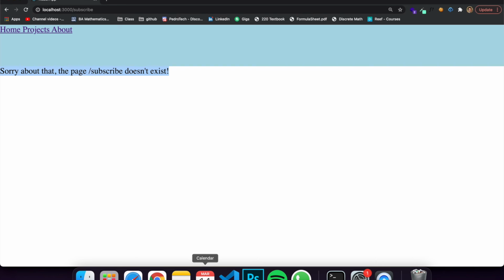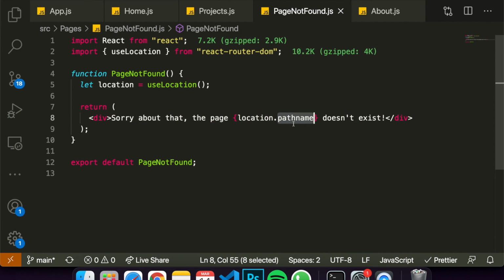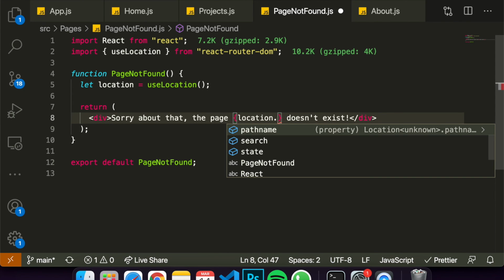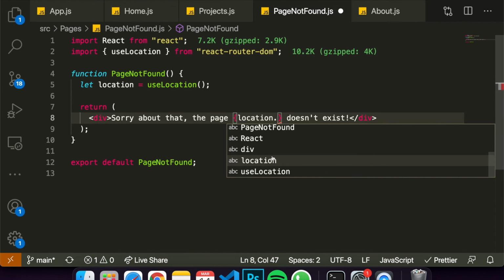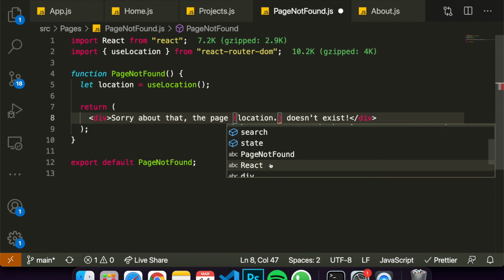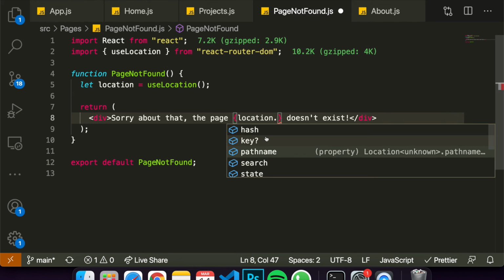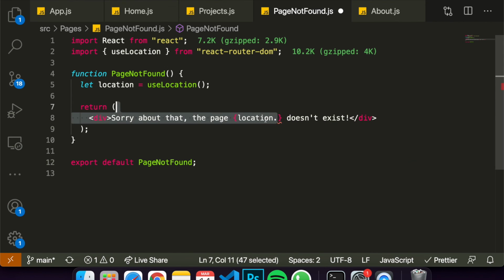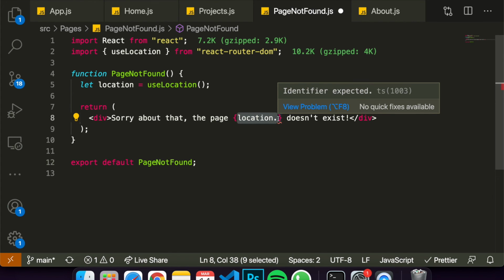You can see we're customizing this, and there are many things you can actually do with the location API. You can come over here and search for stuff. You can apparently hash stuff. I've never used every single thing from each hook. However, there are many things you can do. Let's just leave this as location.pathname.